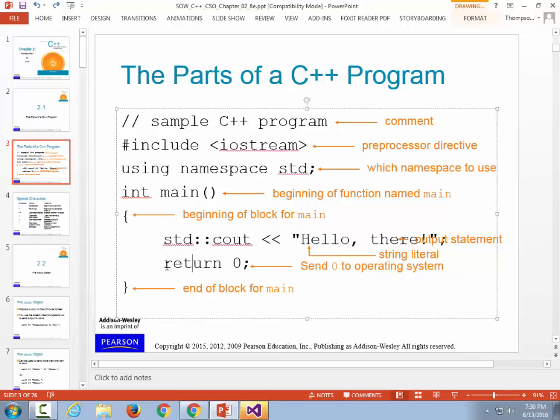In this case, this one has a return statement. It returns a 0. Main doesn't have to return anything, but if you make it return something, then this is much more common among Unix programmers than among Windows programmers. This is known as what's called a return value. When your operating system runs a program, when the program is done running, you can check to see what its return value was. And typically 0 means it ran okay, and non-zero is supposed to be an error message.